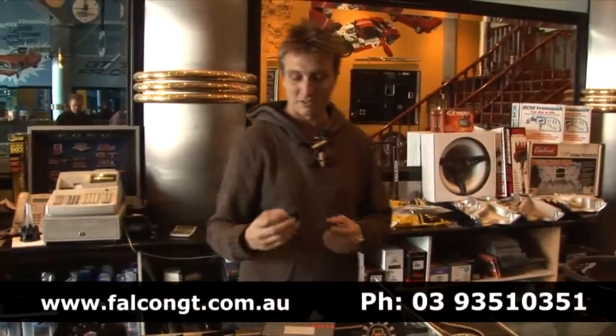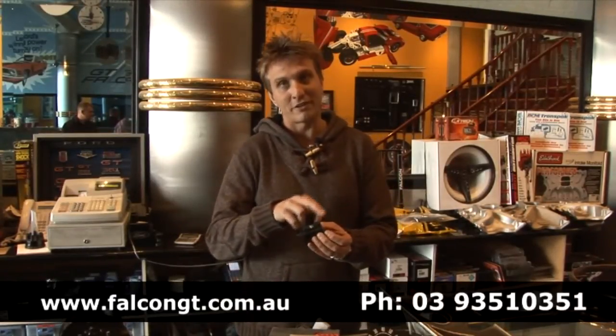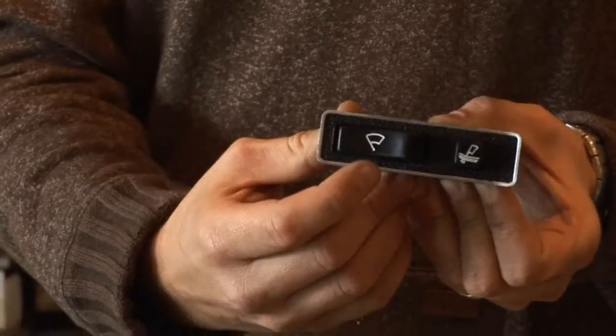If you have a look at these switches here, it's got some XA, XB driving light switches. You can't get them, these are all professionally laser printed. Someone hasn't come along with a little whiteout pen and coloured that in. You can turn that on and off 110 times a day like you used to, and that's still not going to wear out. We can get all of your switches done, so they're all going to come back looking the same.